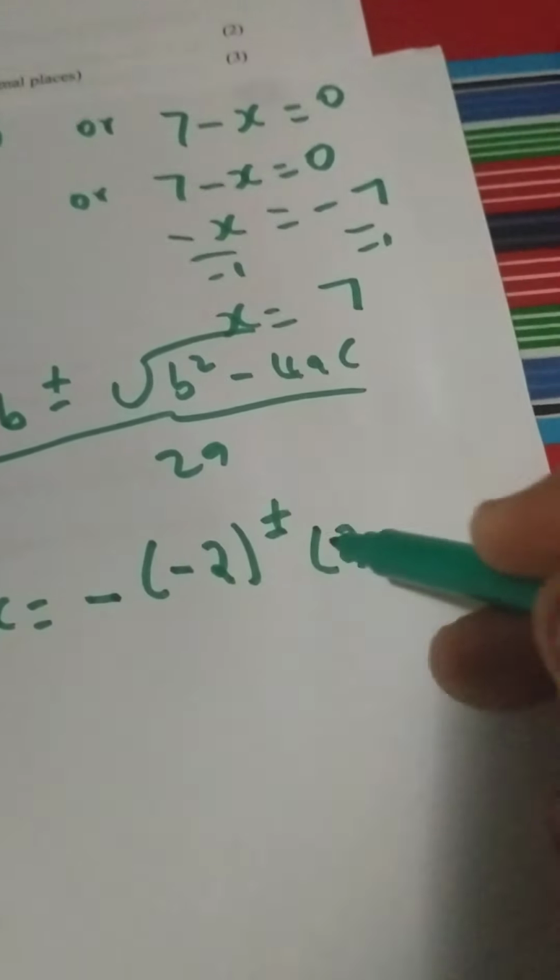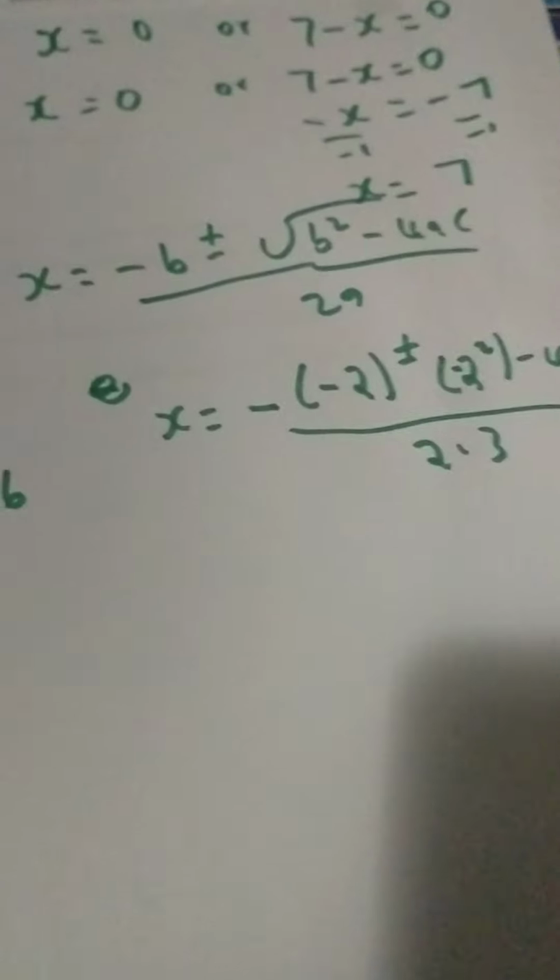When you put this into the calculator, it will give you the answers. Remember, it will be negative, then bracket negative 2, plus or minus. You do the plus first and get your x value, then you do the minus and get your other x value. The calculator will give you the answers as they are. Copy and paste. Remember, you must correct to 2 decimal places.